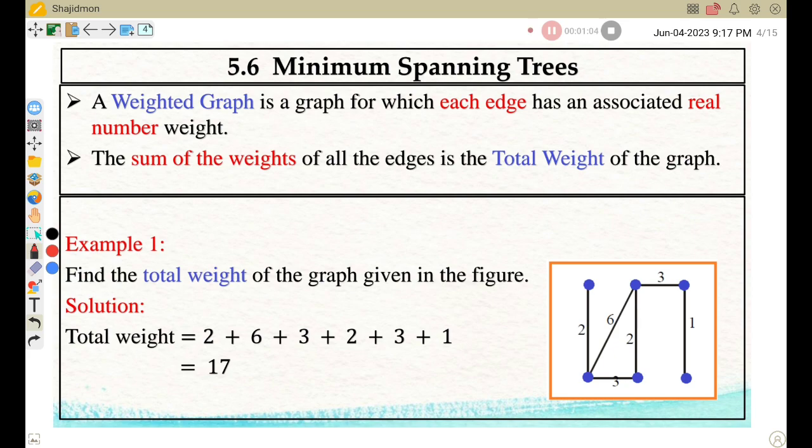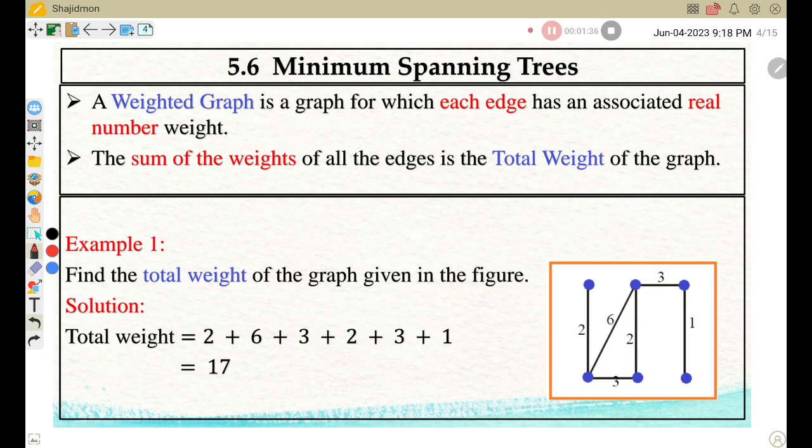Spanning tree means that from a graph, when we are finding a spanning tree, it should have all the vertices and it should be a tree. That means it should be connected, should not have a simple circuit, and every vertex should be there. That is how we form a spanning tree. We already studied the Kirchhoff matrix, how to find the number of spanning trees. So out of the spanning trees, which is the minimum spanning tree? That is the question we are answering in section 5.6, minimum spanning trees.